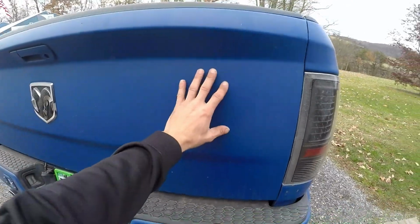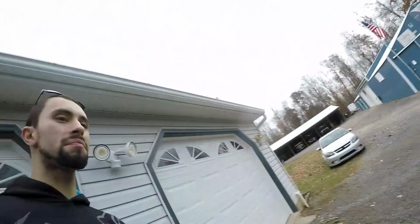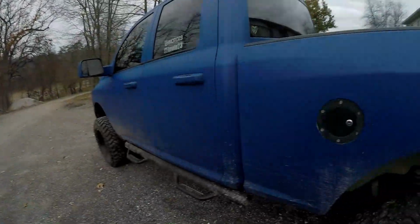The preparation of taping everything, the pre-dip, the washing. I mean, you kind of gotta expect that when you get into a project like this. But everything overall turned out really well. I'm happy and pleased with it. And I do miss the silver sometimes, but it's just, I don't know.